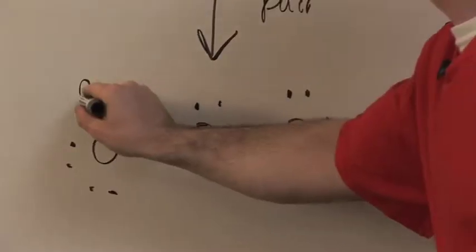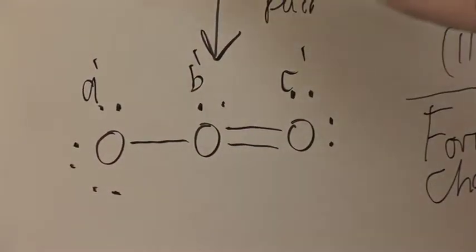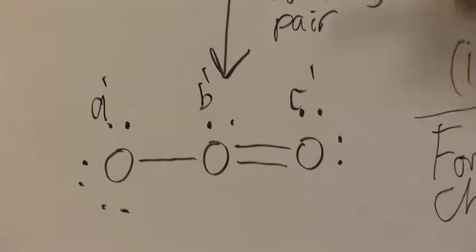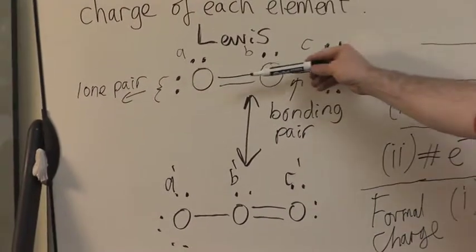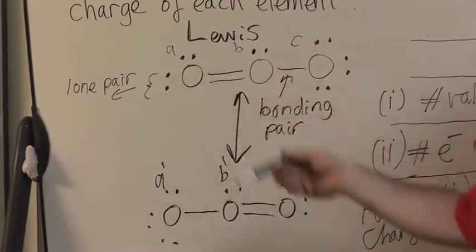And you can see that there's two ways to write the same molecule. So here, this would be A, and I'll call it A prime, B prime, C prime. So A and A prime are different, B and B prime are different, C and C prime are different. How do I go from this Lewis structure to this Lewis structure? I resonate the electrons.